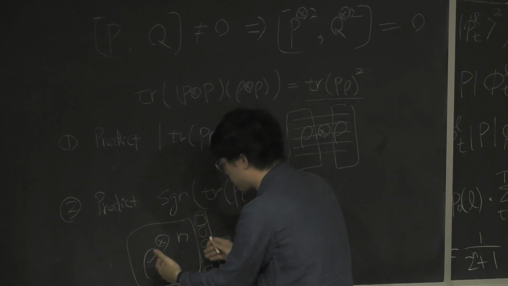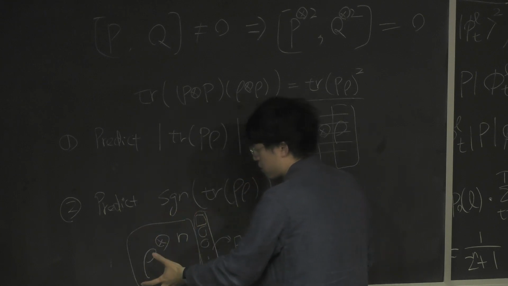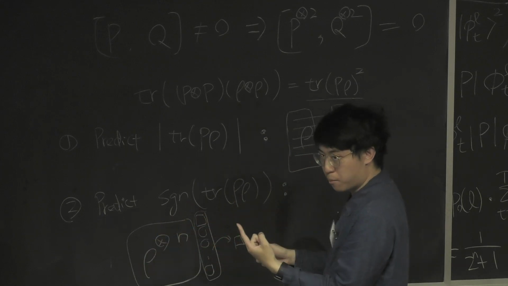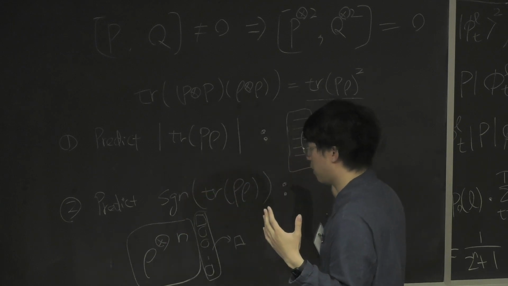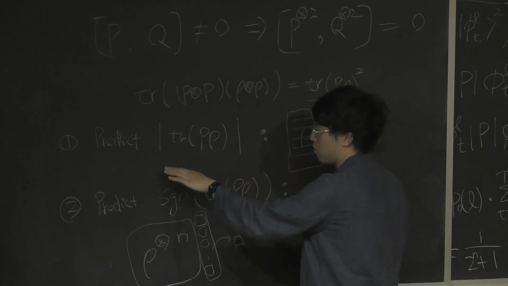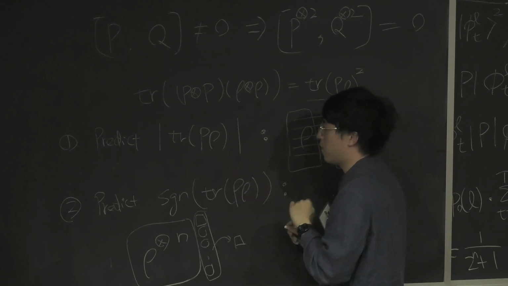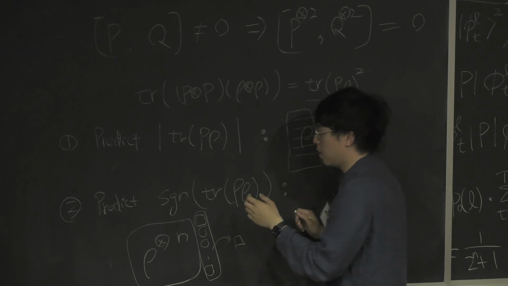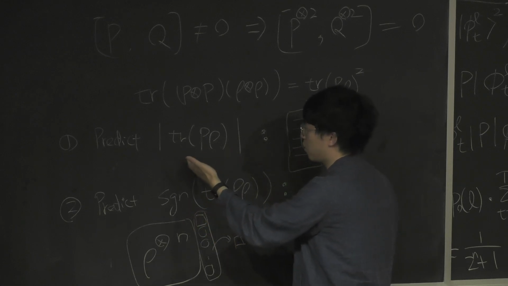But then there's a problem, which is that when you do a measurement here, you might have destroyed all this information. So now the quantum agent can no longer predict. It might be able to predict one Pauli, but then its memory got destroyed, and then it cannot predict anything more. So it has to essentially use the first part to protect it. Then the protection is the following. If the magnitude is very close to 0, then you don't do the second part. You just output 0, because you know that the number is close to 0.